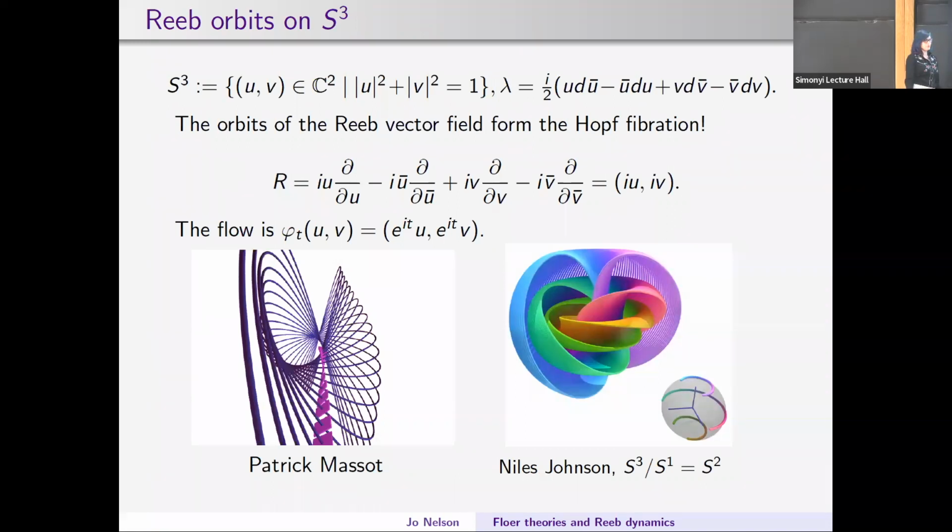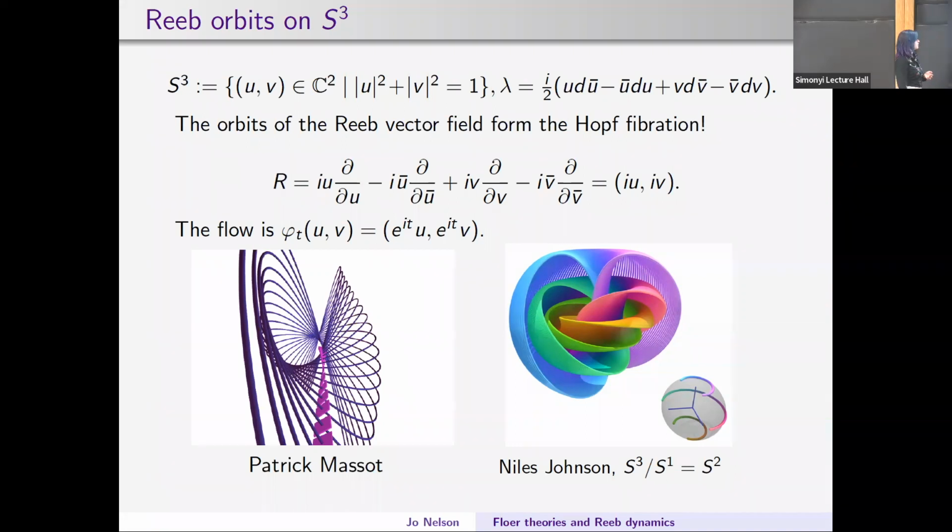So as an example of something a little more exciting than R^(2n+1), we've got the 3-sphere, and all odd dimensional spheres are contact manifolds. There are 2 different ways you could think about the odd dimensional sphere, and it turns out that they're equivalent from the perspective of contact geometry. Either you can think of the odd dimensional sphere as a hypersurface inside of C^n, or you can think about it as an S1 bundle over CP^n.